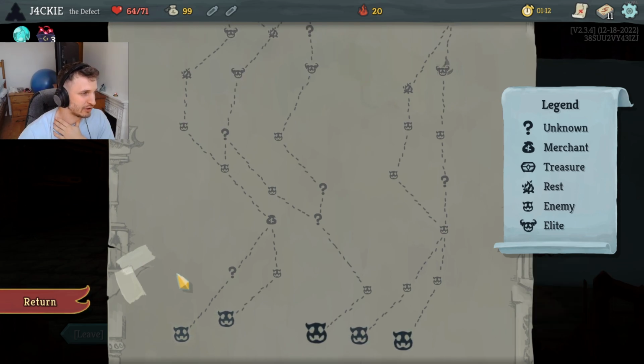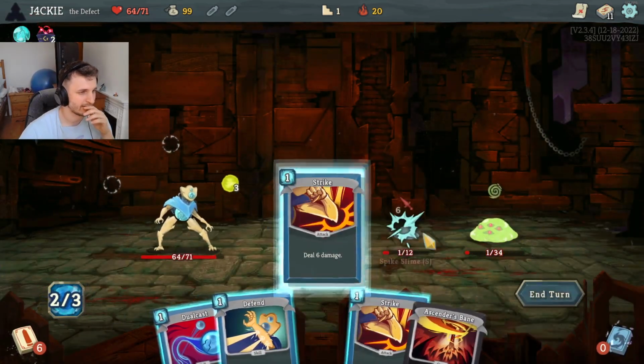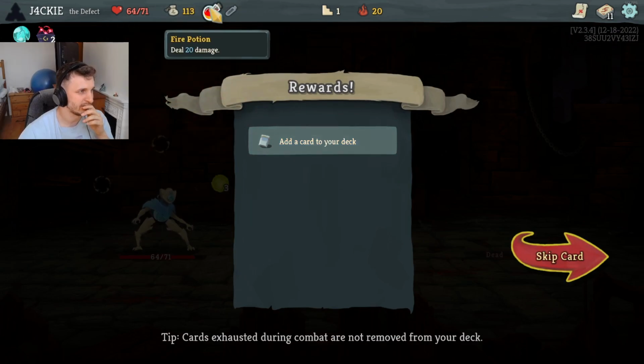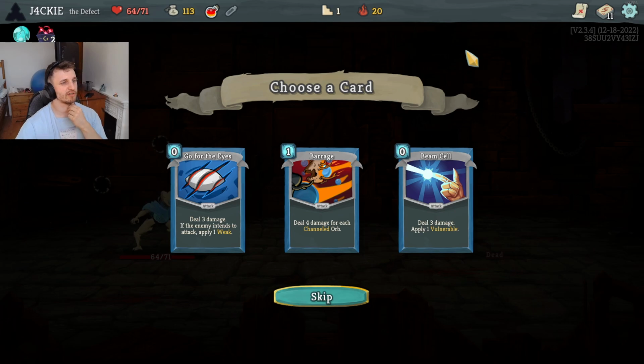Okay, let's go. I mean, we should try and do it, right? We should definitely try and do it. Okay. Play smart. Give me some good cards. Fire potion. It's always good to get a potion in the first combat. Go for the Ice Barrage Beam Cell.